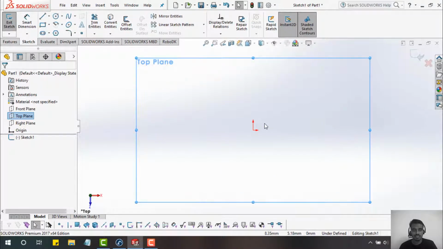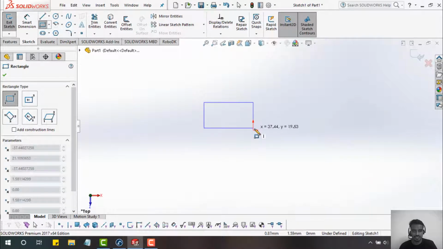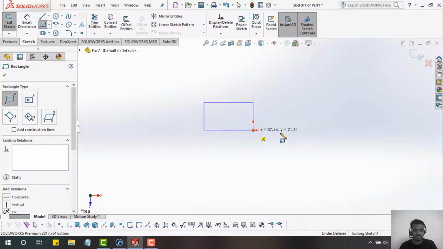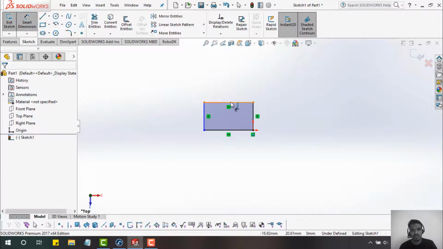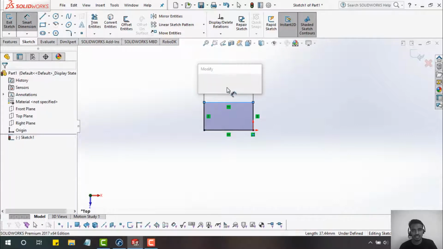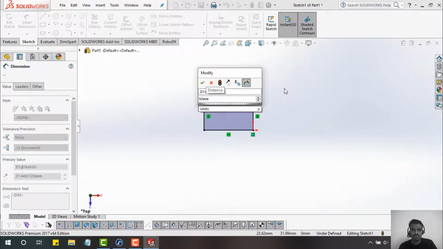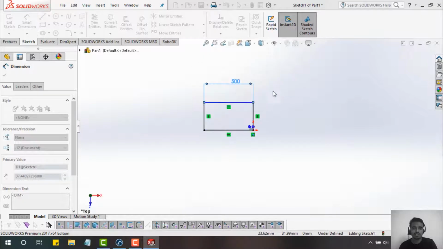What I'm currently designing is a simple part which the robot can take. So let's design a small rectangle or some specific part looking like a rectangle. Here I have just created a rectangle, and I can use the smart dimension to check the dimension of my rectangle. This is 37.4 mm. Currently I have chosen MMGS, millimeter gram second. Okay, 50 centimeters. I can give centimeter here also, so it will be converted to mm.